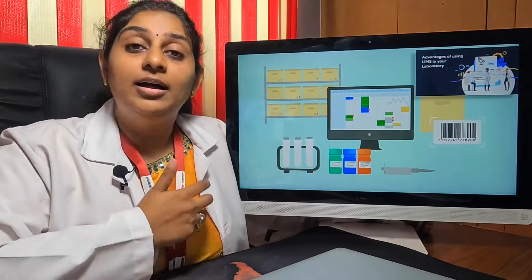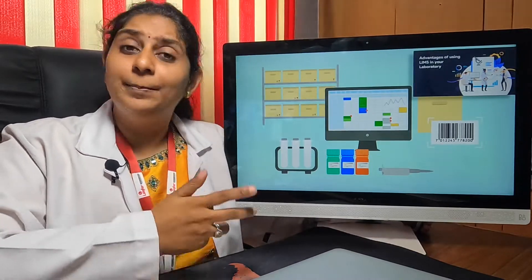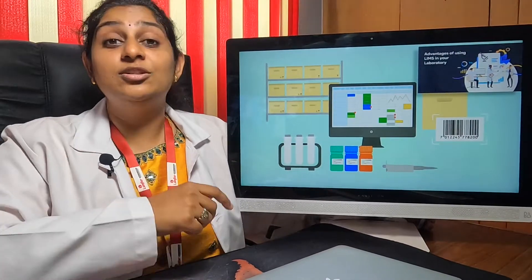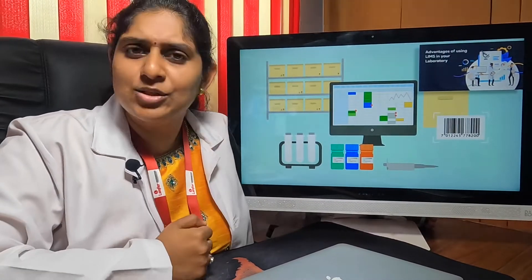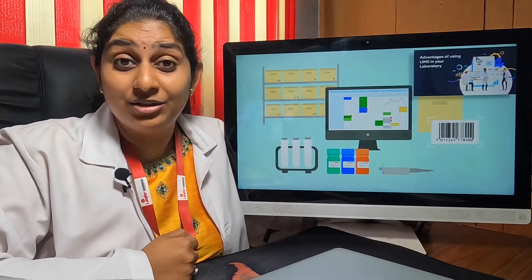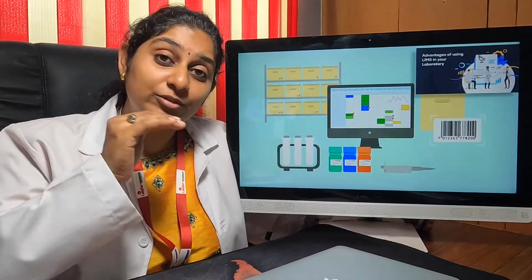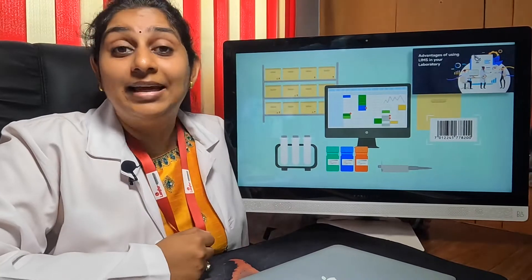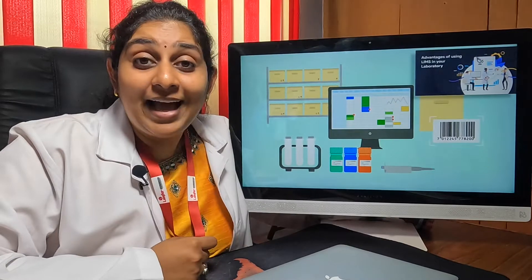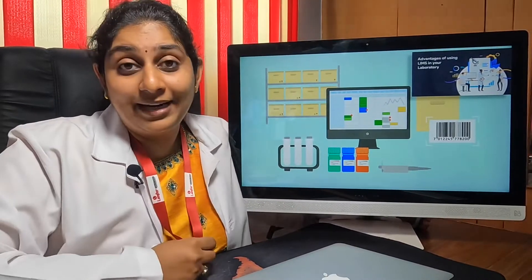In a small, mid or a large laboratory, when machines are involved, it can either be an unidirectional or a bidirectional machine being integrated. Then you need to have the integration facility also available with the LIS software. Many of the low cost LIS people do not give this integration facility. But when you have these automated instruments installed in your laboratory, you definitely need the integration facility. Speak to your LIS vendor. Ask whether they have already worked in whatever machines you have bought priorly on integrating.